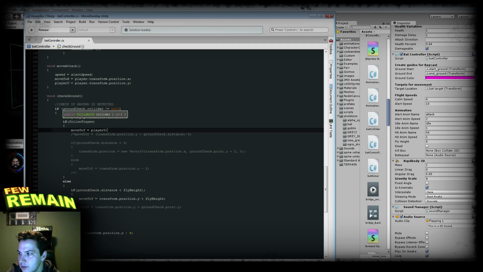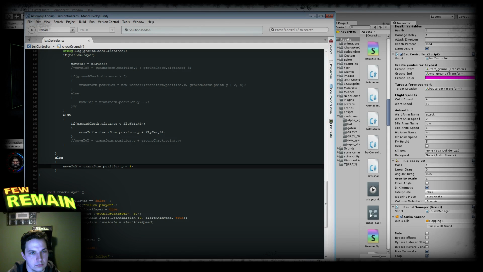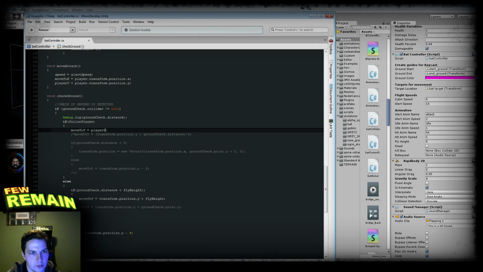So let's see. If we're going to move to the player Y, I guess we could... Oh, let's see what this one's doing. Because I noticed too, after you actually leave, he flies straight back up, so that's okay actually. So instead, let's do player Y minus 1. I just want to see how close that gets us here.